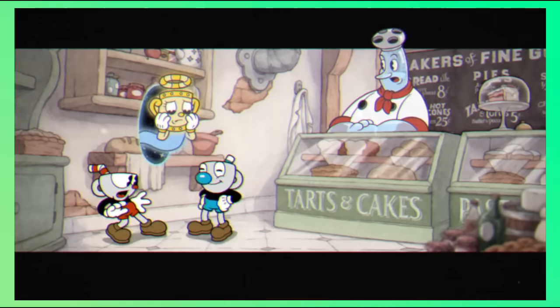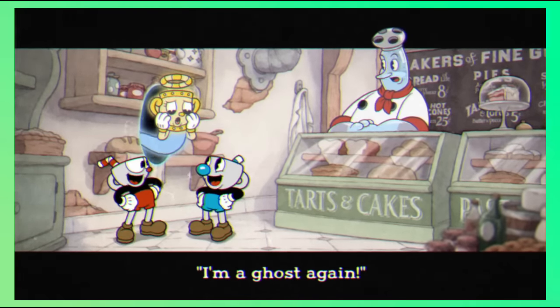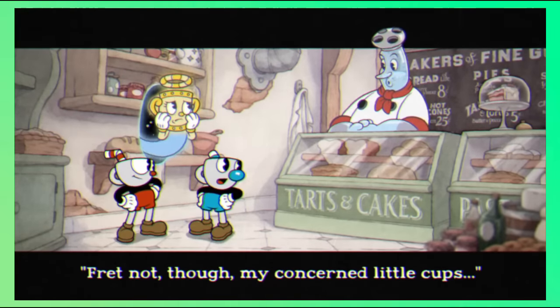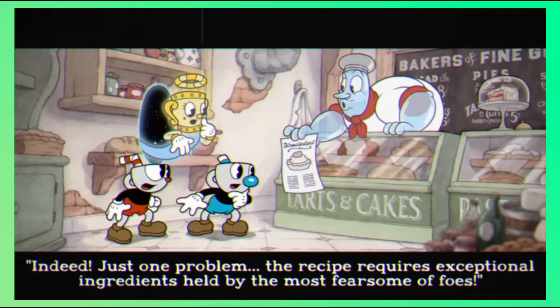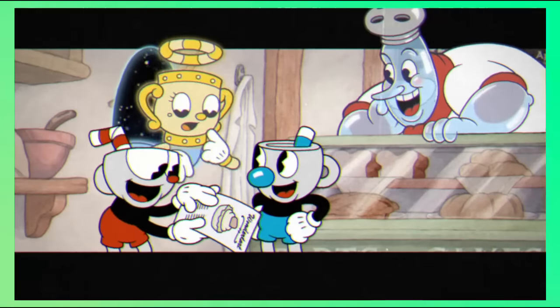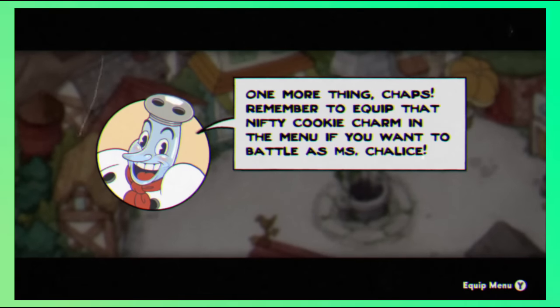Apparently, the cookie that Mugman ate only has a temporary effect, and Chalice returns to the astral plane. The chef, who's totally not the main bad guy, came up with a new recipe that'll bring back Chalice to life, and the ingredients we need are held by the most fearsome of foes, so we'll be committing homicide. After the cutscene, we are given the astral cookie that allows us to play as Chalice.